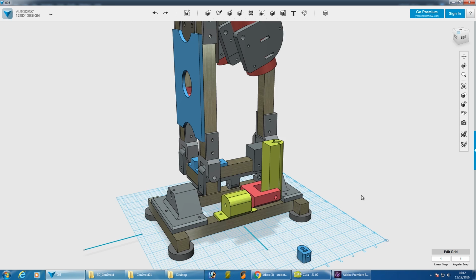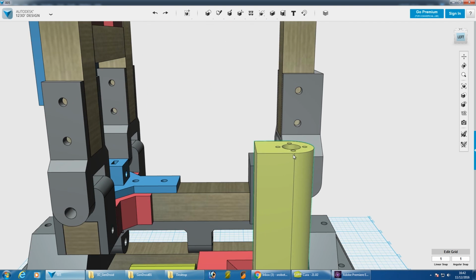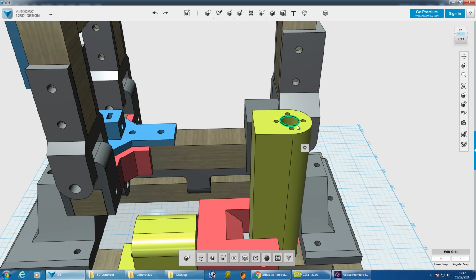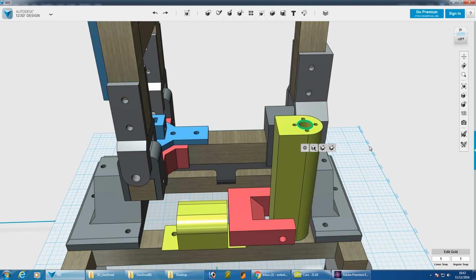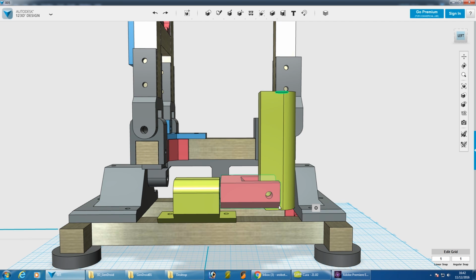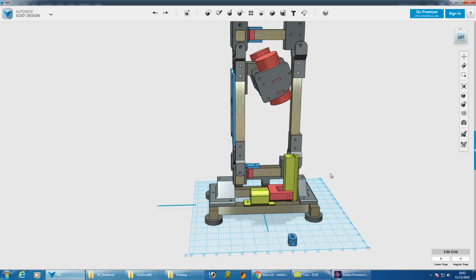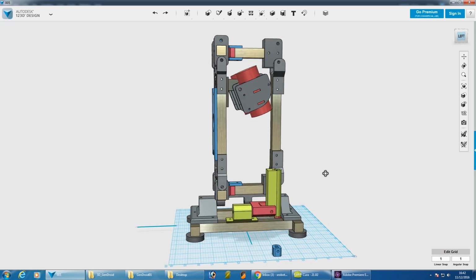So looking at the other end of the lead screw, it seems like I need about 100mm of travel, which means if I put the nut essentially mounted on here with the 4 screw holes, it means that I need 100mm for that screw to disappear inside when the leg is back as far as it goes. In reality, it's probably not going to move that far for walking, but we need to allow it anyway so we can move the joint to the full position.